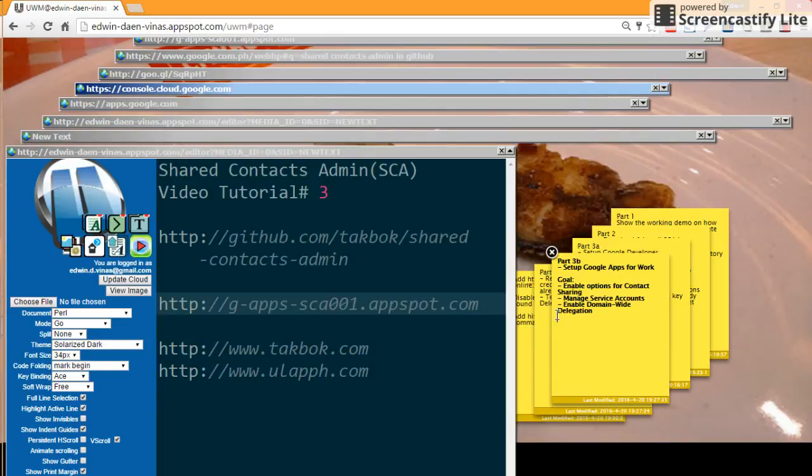I think what we can do next is now we're going to reinstall the SCA application.